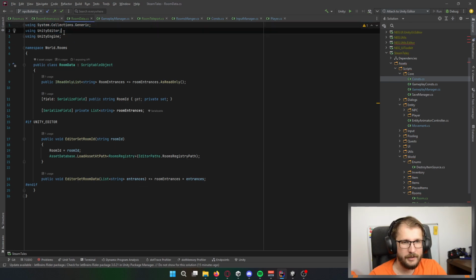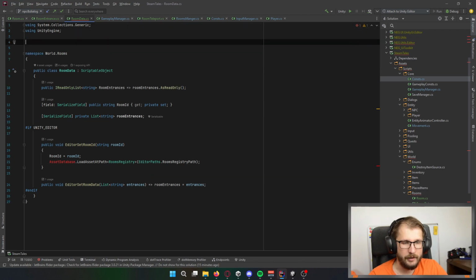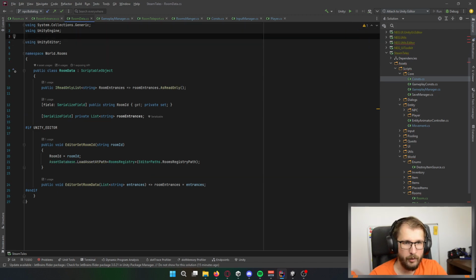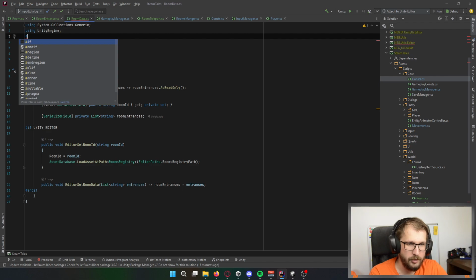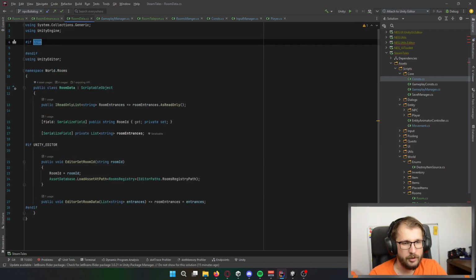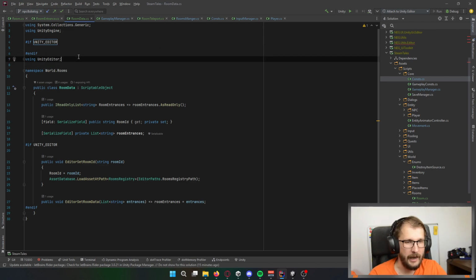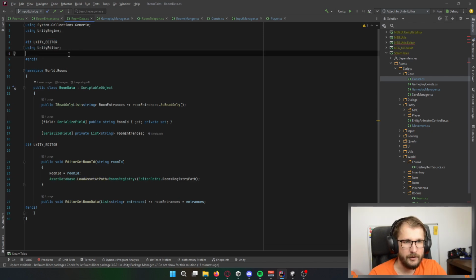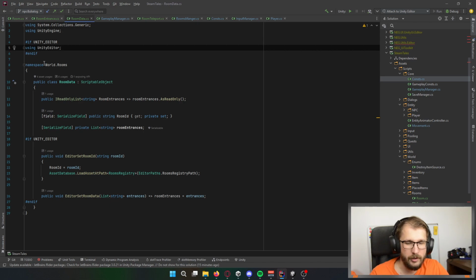I see that my UnityEditor using is added here, but if I leave it like that, it will make my code editor-only, so I won't be able to build my game. So I have to hide this using of UnityEditor behind this #if UNITY_EDITOR.